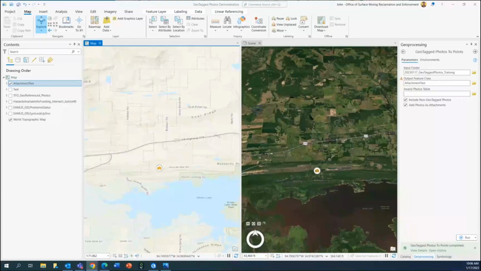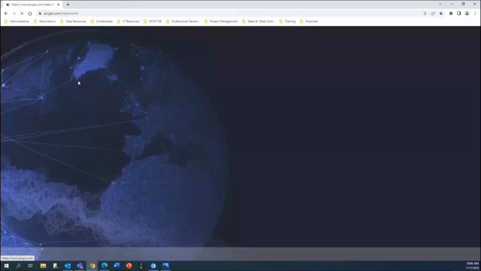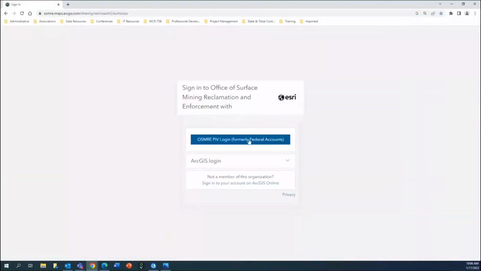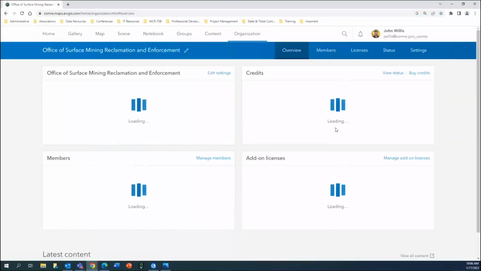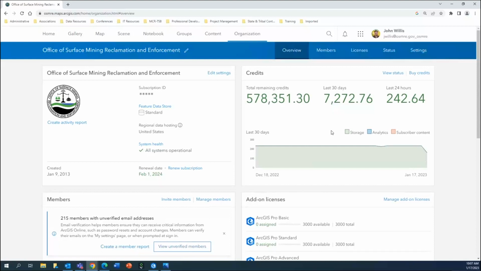Let me open it up off screen, and then I will get in. Simply type in AGOL. You're going to log in. Make sure you choose the appropriate path or organization. This is going to look a little different depending on who you are. I'm an administrator, and so I just have some different views than most folks, but everyone's going to have these tabs across the top, or at least most of them.